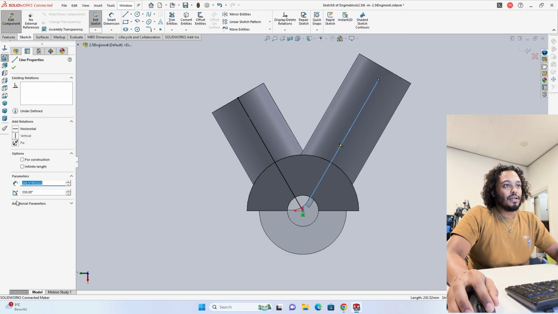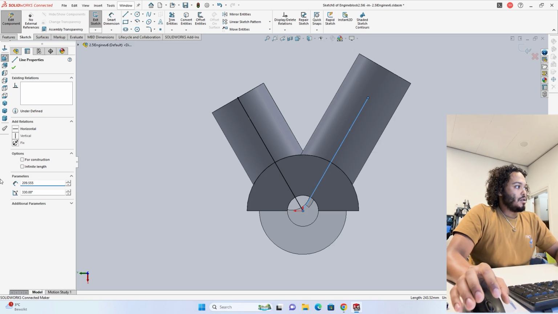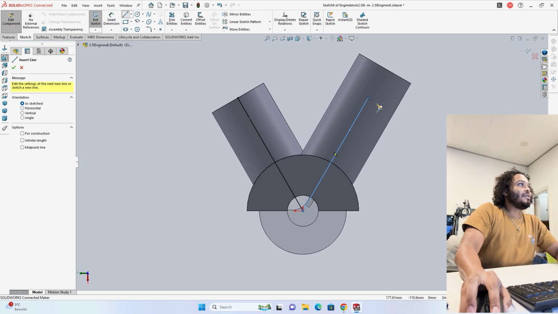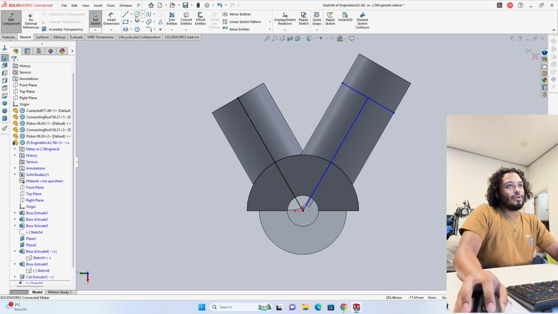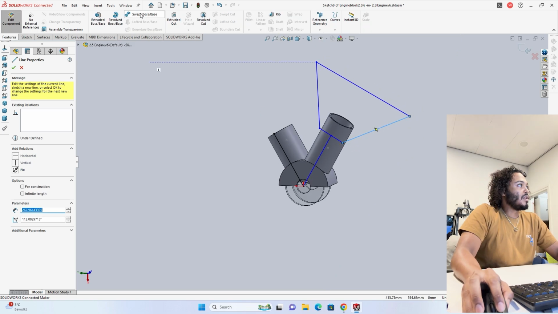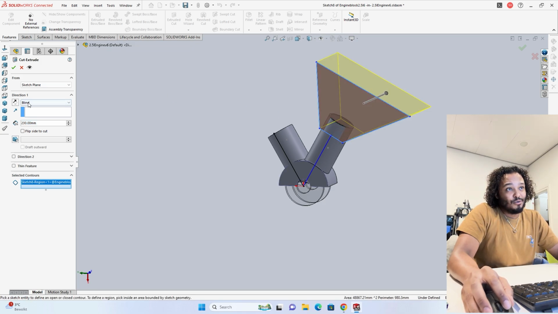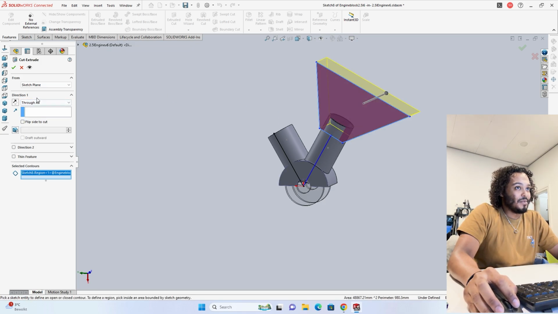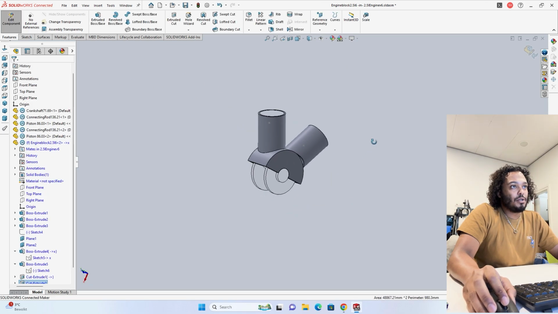I'm not gonna dock it at the end because then the dimensions won't float, but then I can put that dimension in there, the 209.55, and then make a line that goes from here directly perpendicular to there. It might have been easier and faster to do it the way that I did it before, but this gave me one more thing to show you, and I showed you multiple ways to do the same thing. So I think for the tutorial it makes sense to do it this way.